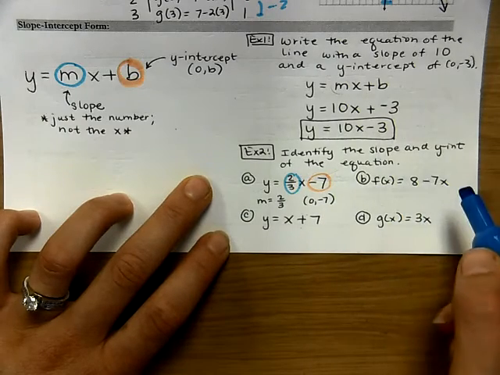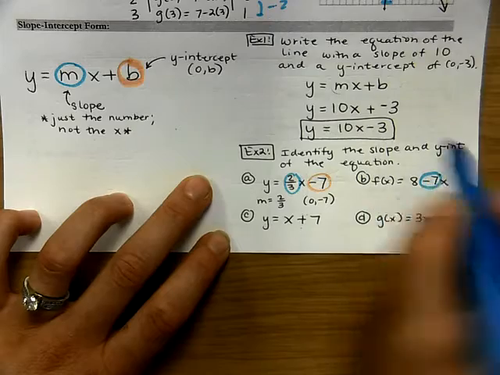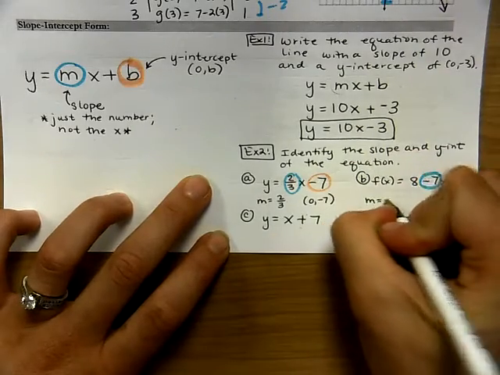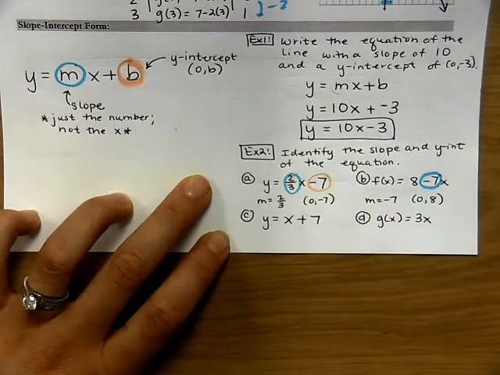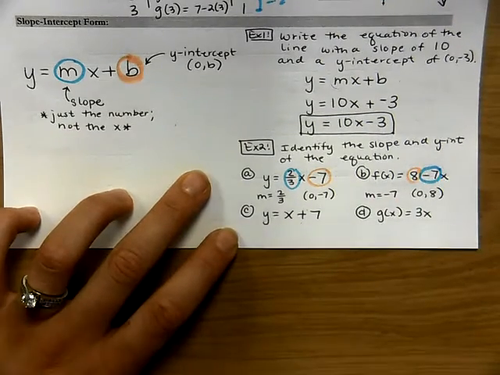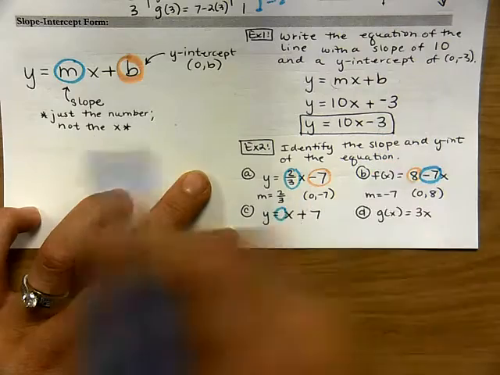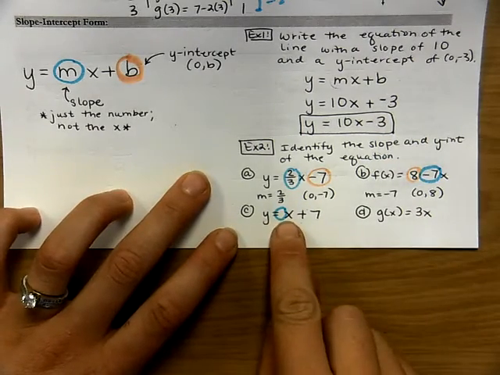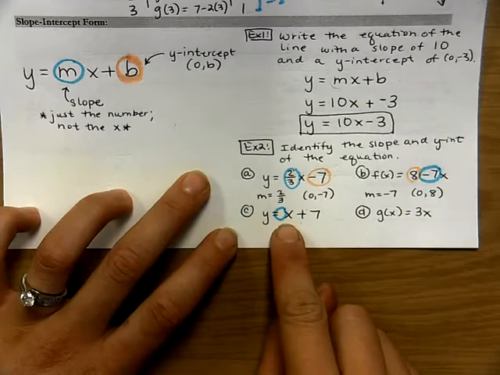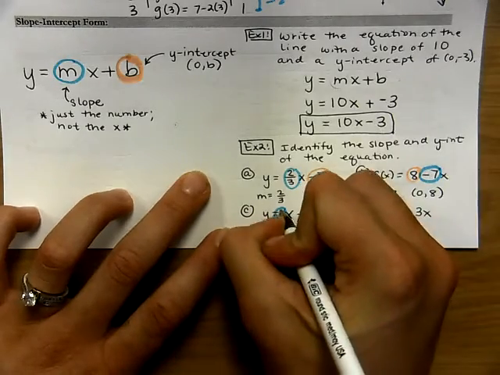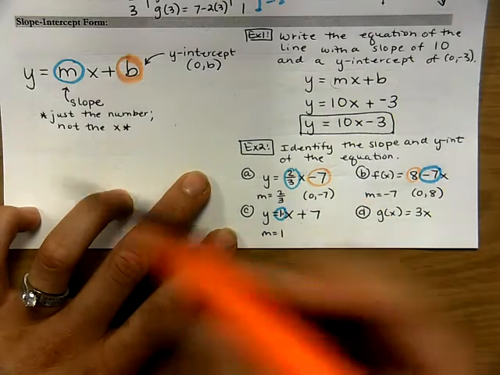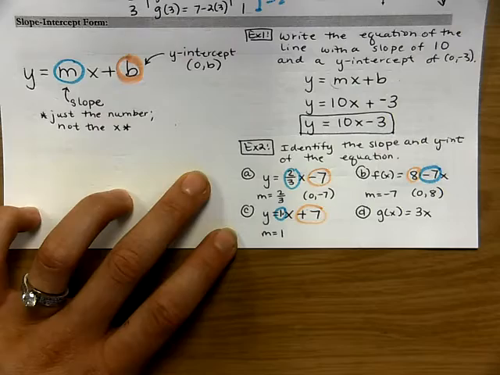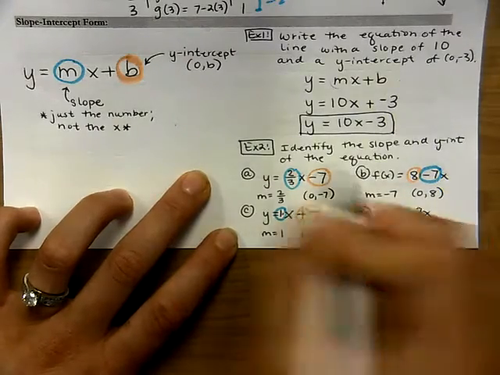The slope in this one, remember, is always the coefficient of x. So that negative stays with that 7. So this one has a slope of negative 7, and the y-intercept is (0, 8). It's that constant term, the one without the variable. Down here, the slope is always with x. Well, we don't see a number there, so we're thinking, what number is the coefficient of x, or what are we multiplying x by if we don't see it? Well, that number is 1. So here, the slope is 1. If we don't see it, the slope will be 1. And then the y-intercept, wow, we got a lot of 7s here. The y-intercept is (0, 7).